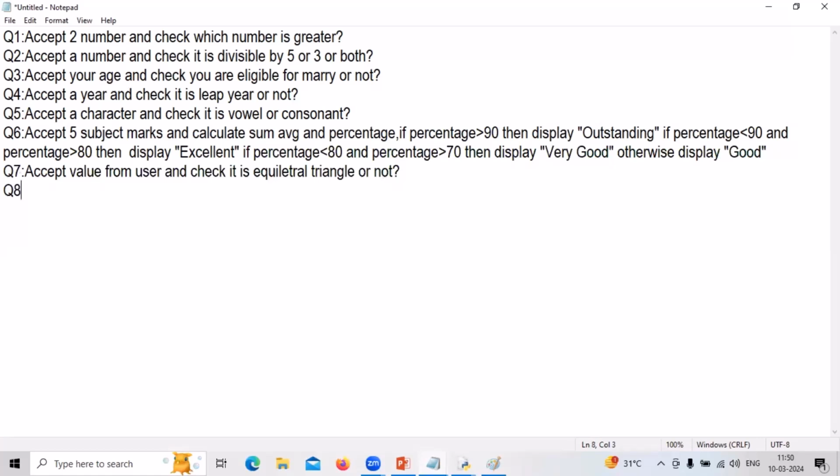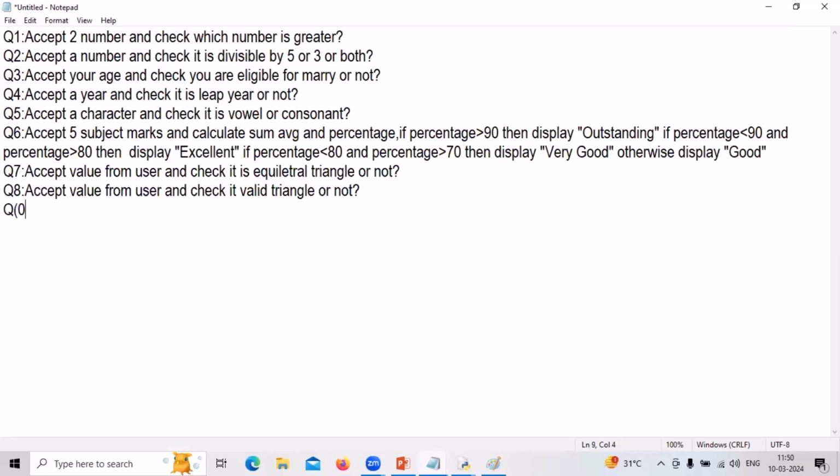Question number 8: accept value from user and check if it is a valid triangle or not.